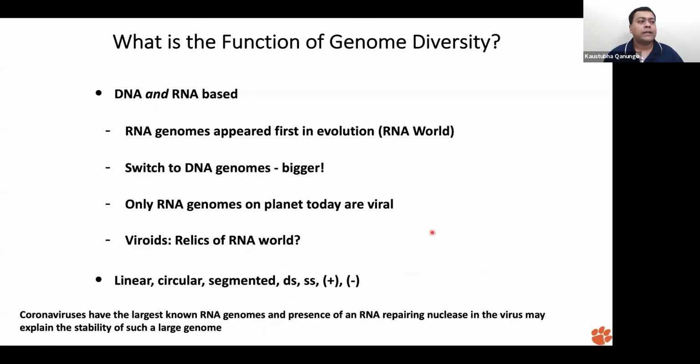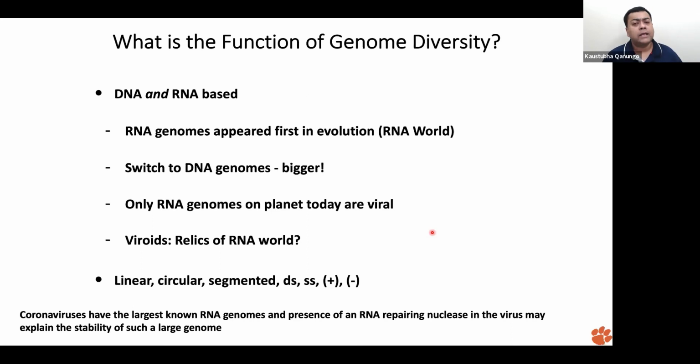All right, so what is the function of the genome diversity? We actually think that RNA evolved first in this world, because RNA has a self-replicating function, or it can catalyze its own synthesis. But there was a problem, and again, there is no direct proof, that RNA genomes were much more unstable because of the nucleases, which degrade RNA pretty quickly. Then at some time, probably, and again we are using the term probably, we really do not know, reverse transcriptase evolved, where the RNA genome is converted into a DNA genome, which can be much, much bigger and much, much more robust. And that's how the evolution went on.